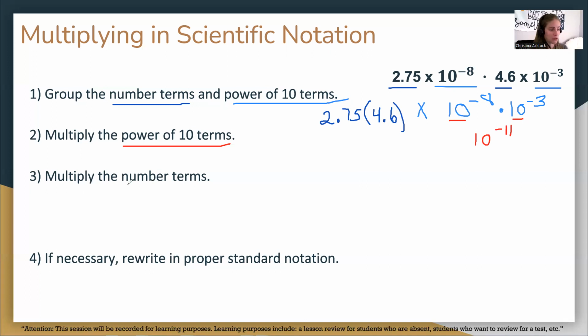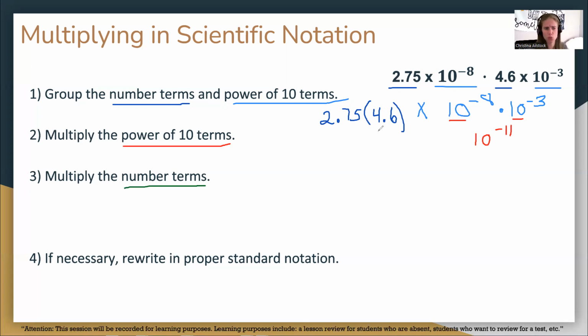Now on to step number 3, we're going to do the multiplication for our number terms. If the numbers are smaller, as we have here, we want to multiply by hand because these questions could come up on the non-calculator portion of your testing. So make sure that you do it by hand, okay? If you want to double check your work at the end to make sure you didn't make a mistake, I'm okay with that, but do the actual multiplication by hand first.